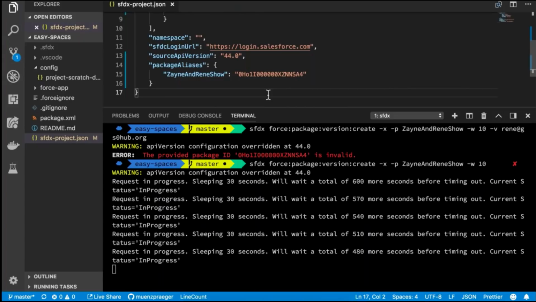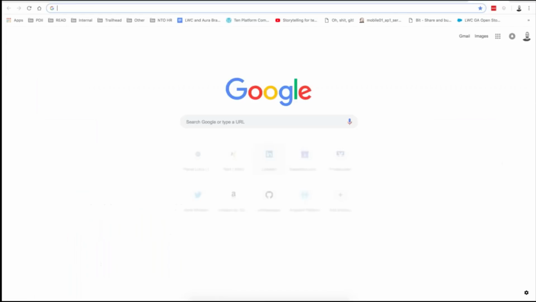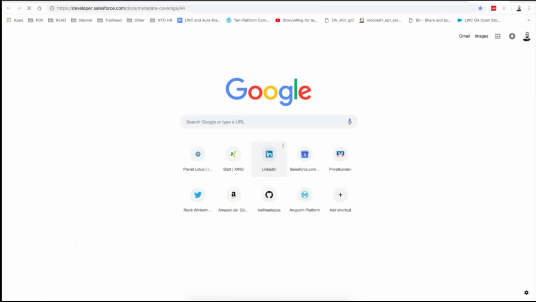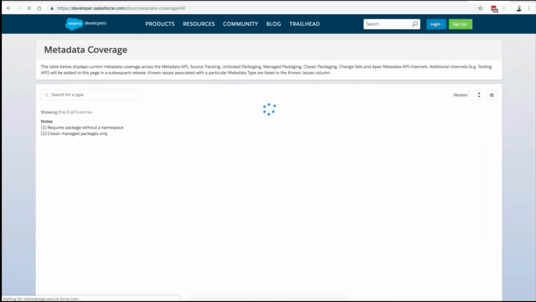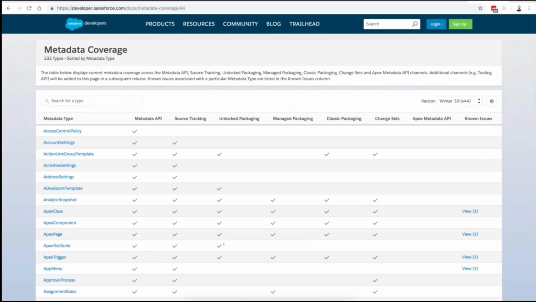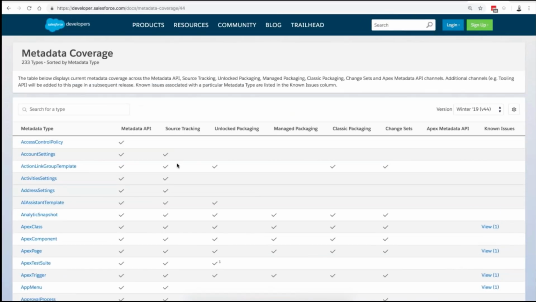While this is running, I want to point you to one really important part, and this is the metadata coverage report. This is also new since Summer '18, and got this updated look and feel, which you can see on developer.salesforce.com/docs/metadata-coverage. You also can filter on a release version, and it gives you an overview of what kinds of metadata are actually supported.